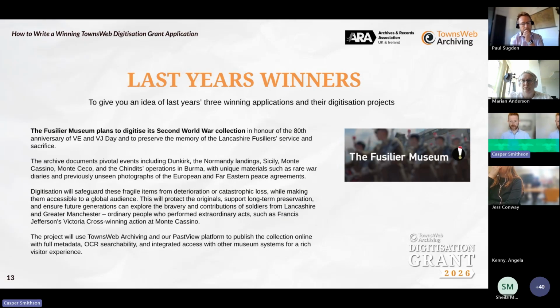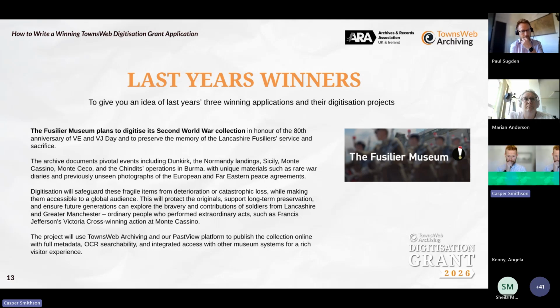One of the others was the Fusilier Museum in Bury, looking at VE Day and the memory around the Lancashire Fusiliers. And again, that's currently being digitized, and the process of that to make the content searchable and discoverable through OCR and other mechanisms to create that collection to be published.